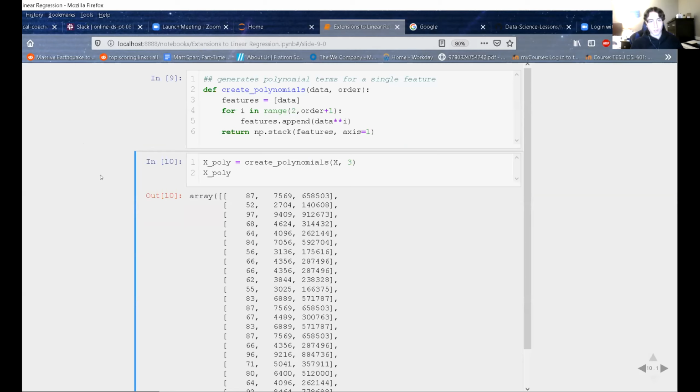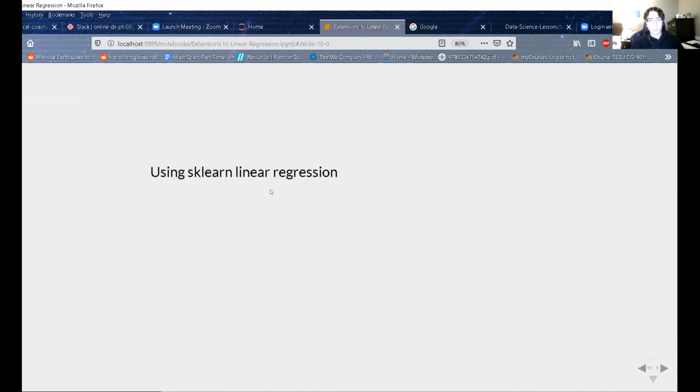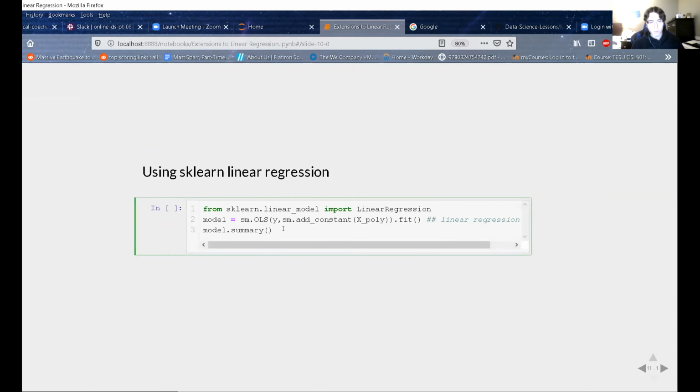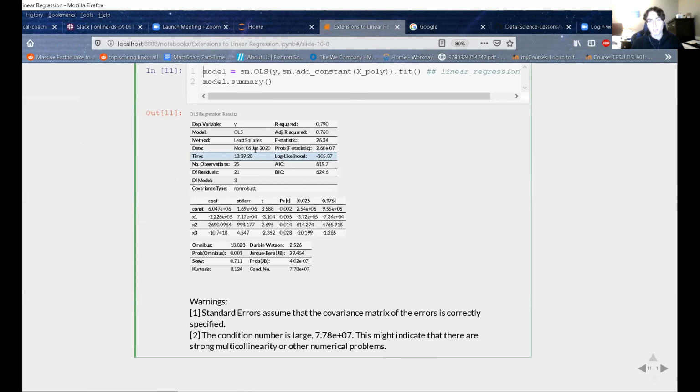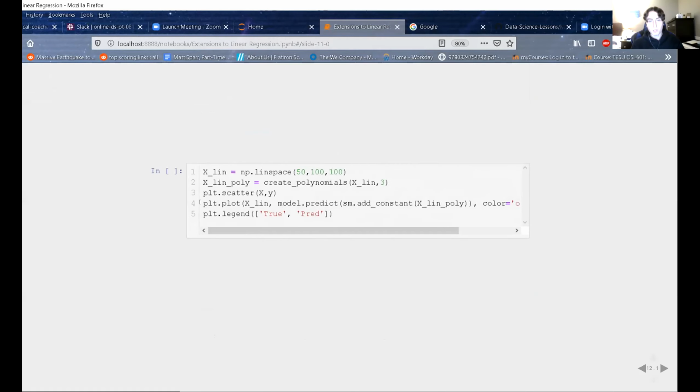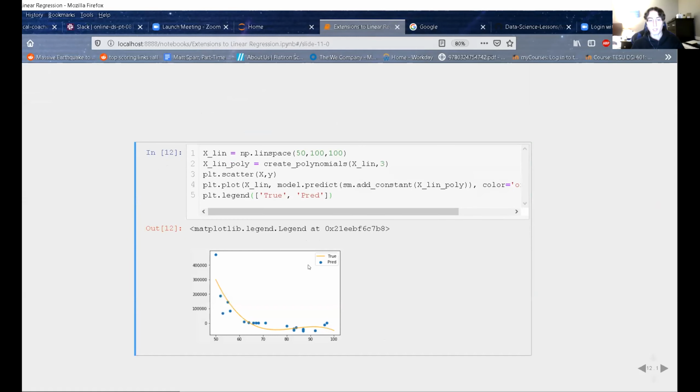So we could start off using our order of 3. And we're actually not going to use sklearn for right now, and I'll explain why later. So just ignore that. We're going to stay with statsmodels. So fitting with the cubic term added, we have 0.79 for the R². So it seems to be a decent fit. We can go ahead and plot that here. You can see it kind of lines up, but it's not really addressing this curve here, for example. So we might need a bit of a higher order.